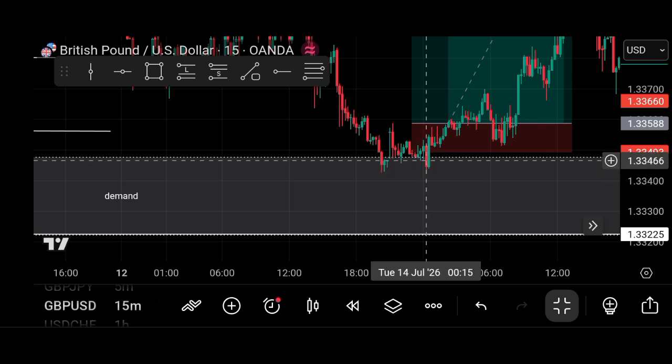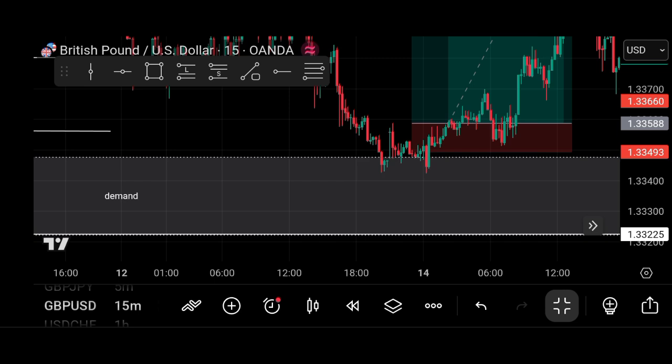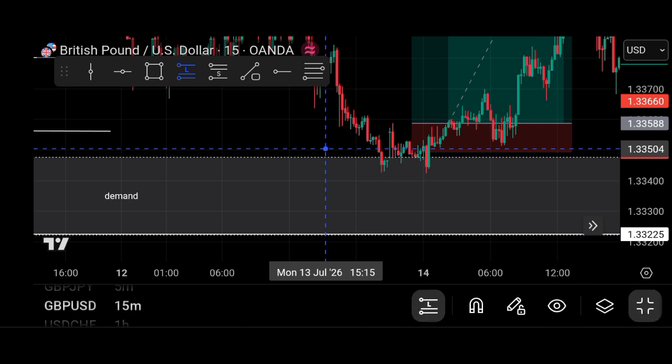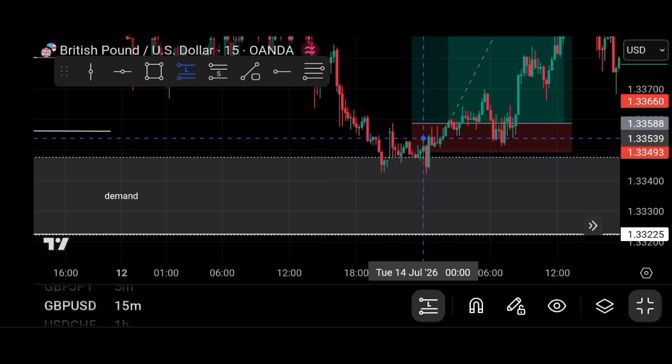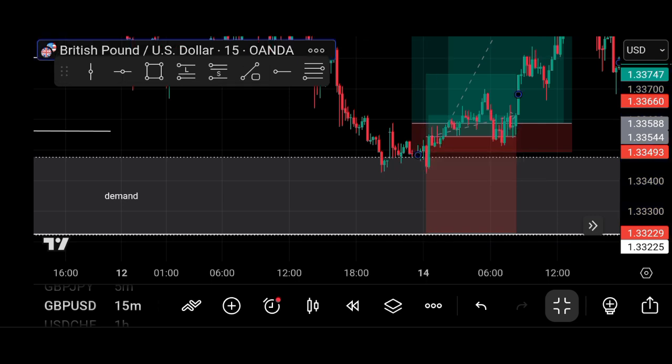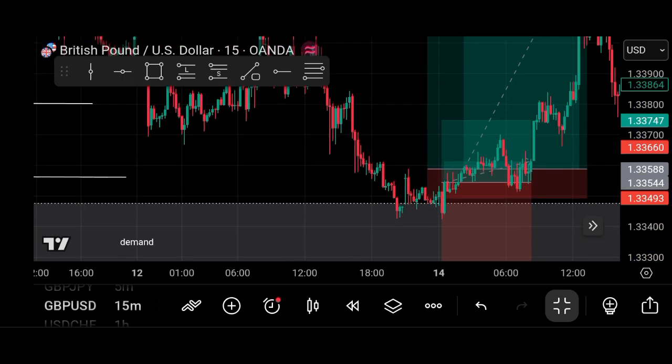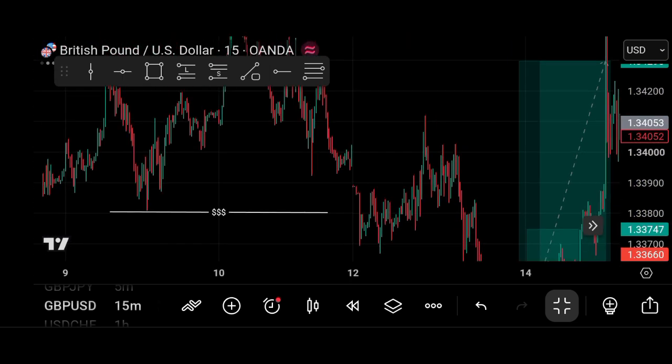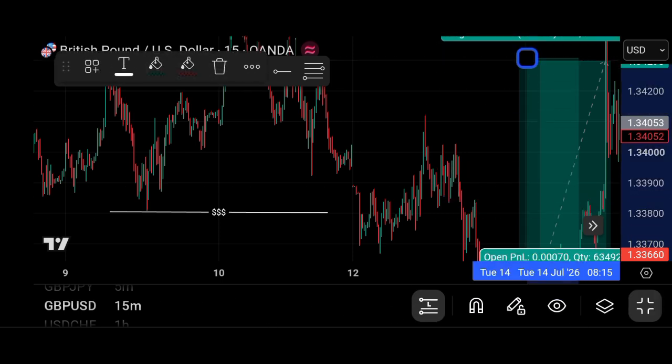So now to be more conservative, it's better to wait for a close of candle. So now let's say I had waited for this close of candle. I would have entered here, my stop loss would be here, and I would target the last swing high, which extends all the way up there. Okay, let me just delete this.